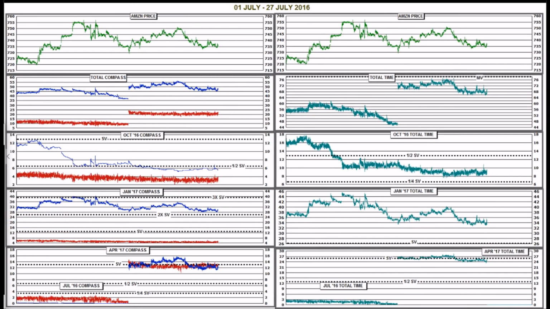All right. So why don't we start by talking about the October compass? If you look to the left of the price chart of Amazon, would you like to go to June? Take a look at June, so they have an idea of where October came from. We can see that if you look at the time frame now, July here is expiring. There's July at the very bottom, July left at the bottom is closed out. You can see that July is already at a 1-to-1.